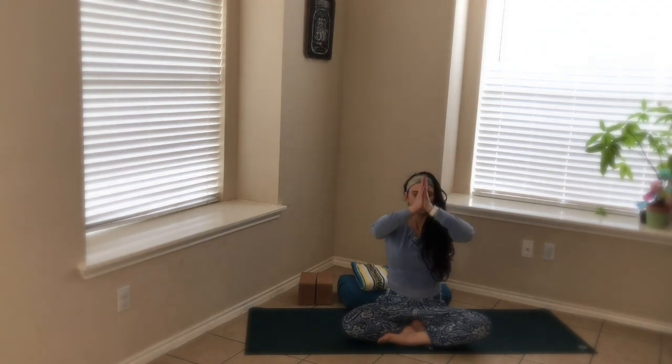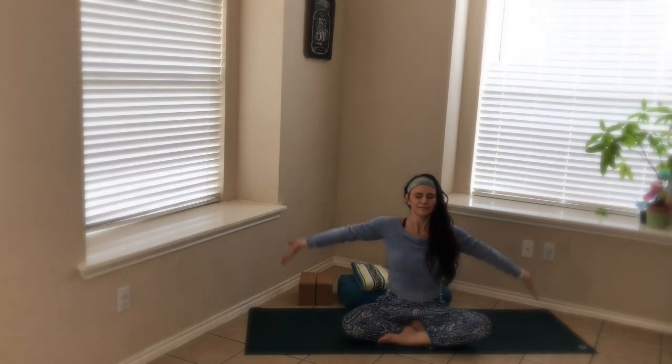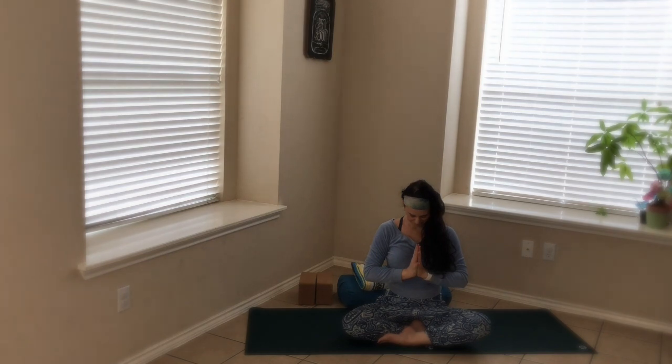Fix that intention in your mind's eye, and on your next breath in, sweep the arms overhead, reaching through the fingertips, joining the palms together, and exhaling, hands draw to heart center. Inhale, arms sweep up and over. Slide the palms back to your heart. Last one. Inhale, arms reach up and over. Exhale, hands to heart center, plugging your thumbs into your heartbeat and bowing your mind to this intention.